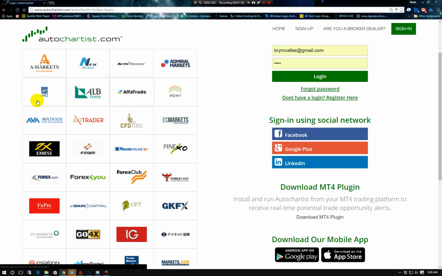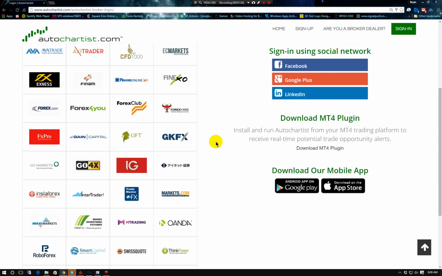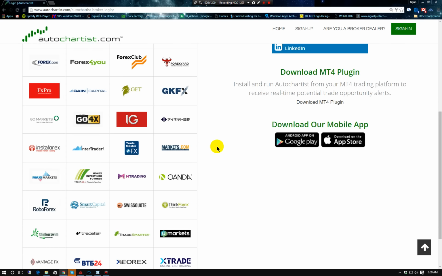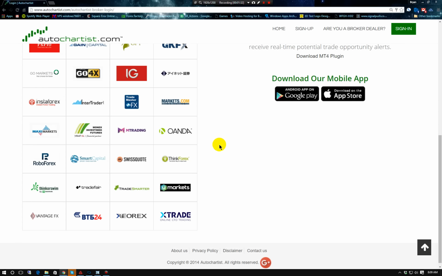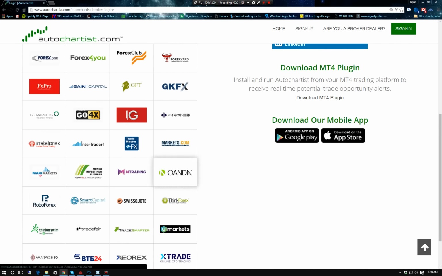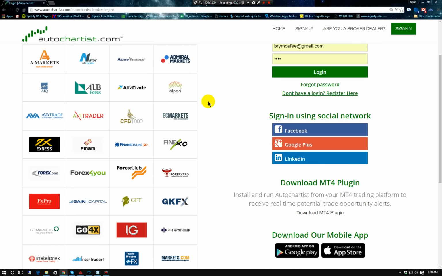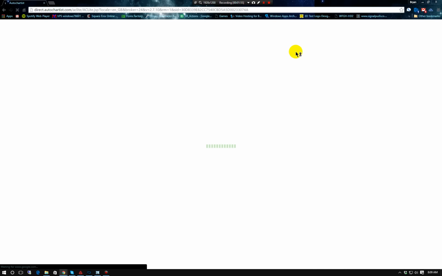These are the brokers. Some of them, if you have a paid account, will just give you Autochartist for free. I'm just going to scroll through them real quick before we log in. And again, I wouldn't look at this as strictly a signal service. For me, it's more of an idea or confirmation on the trades that I'm going to take. It runs on Android and on Apple, whatever you happen to be, and it runs on your MT4. We're going to be taking a look at 2 out of those 3 because I'm not a big Apple fan, so I don't have an iPhone or a tablet.